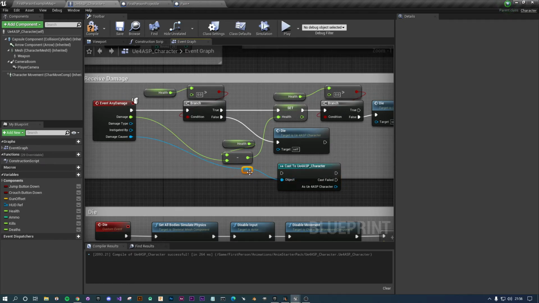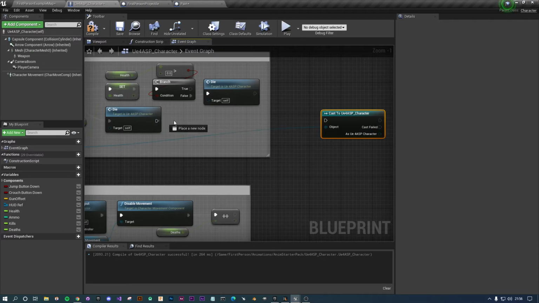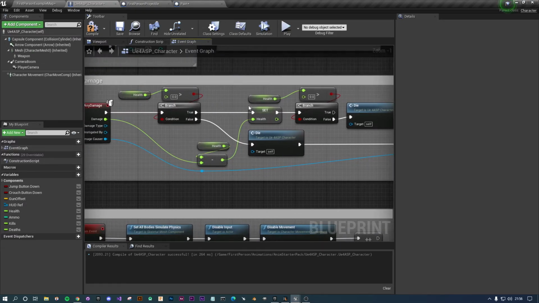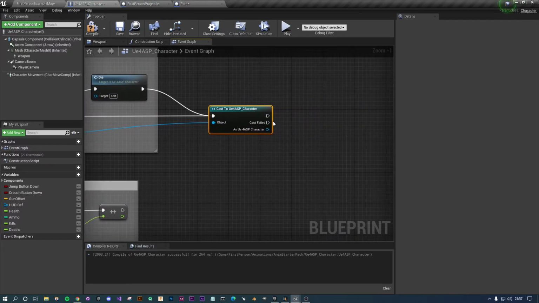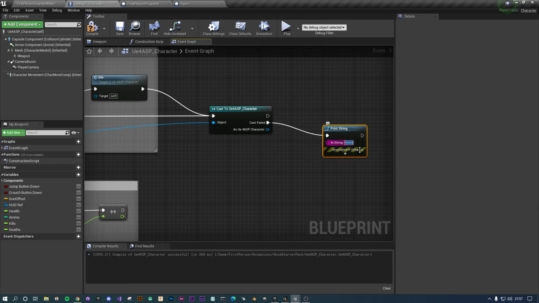So I'm trying something here. I don't know if this is going to work or not. And you know, we're at 30 minutes now, but I'll deal with it. When we die, whatever caused the damage, now this could fail, so if this fails, let's just print and say death cause failed.